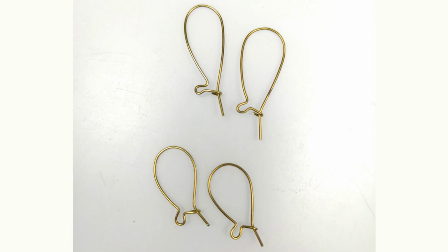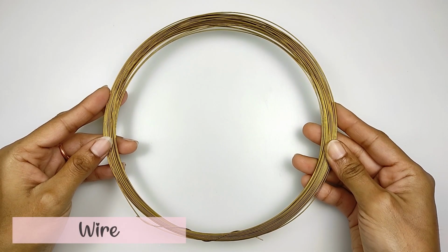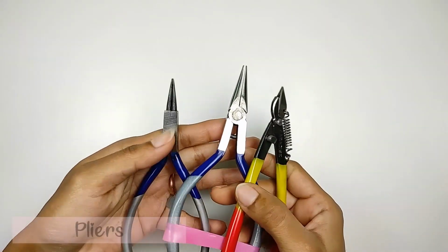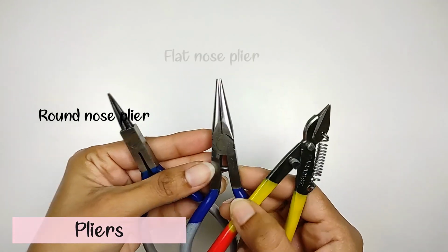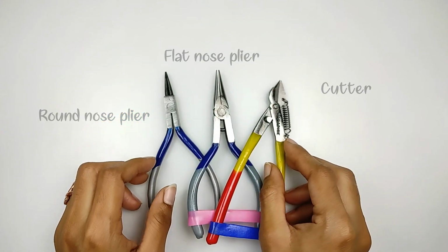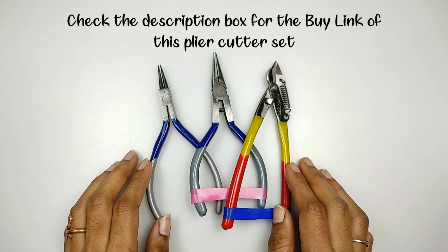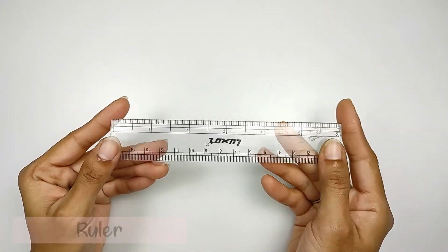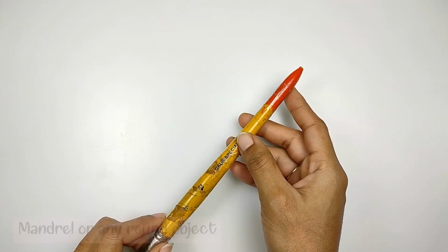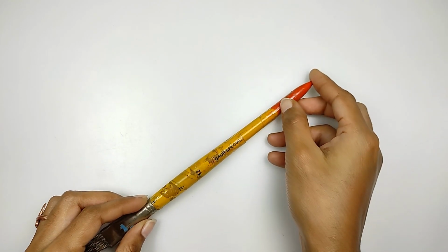Today we are going to make this kidney earring hook. Let's see what materials we need for making this hook. So without any further talk, let's get started.